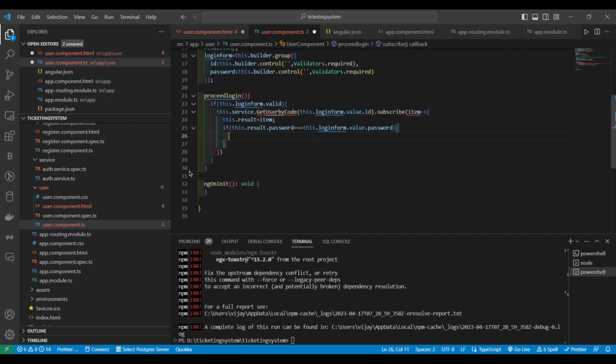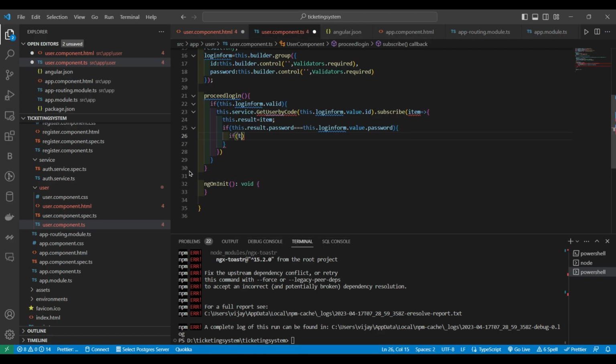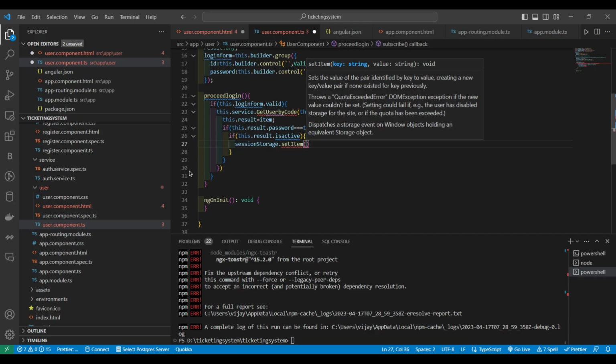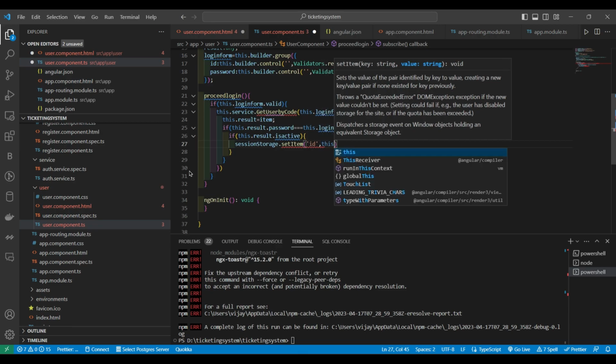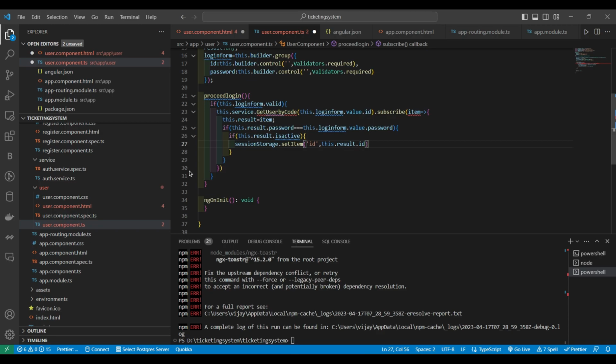So if it's active, this.result.isActive, I have to store it in the session storage. sessionStorage.setItem for id, this.result.id.